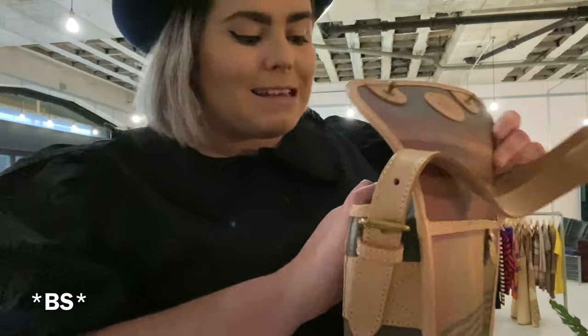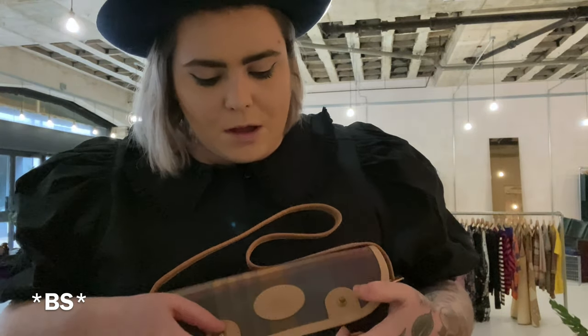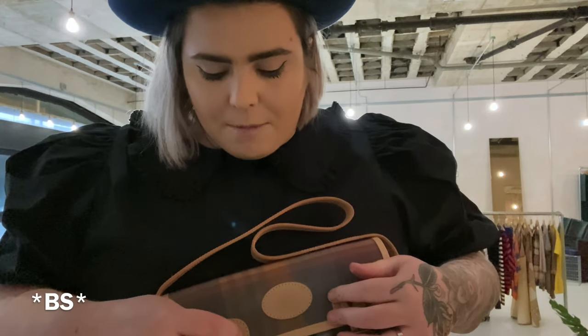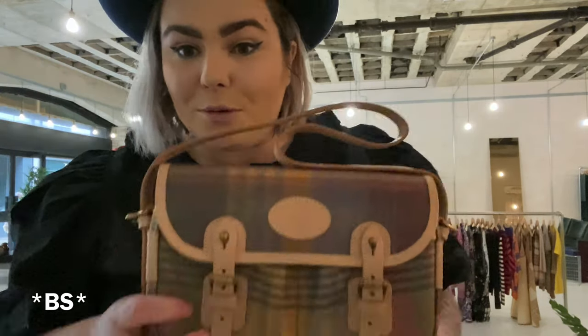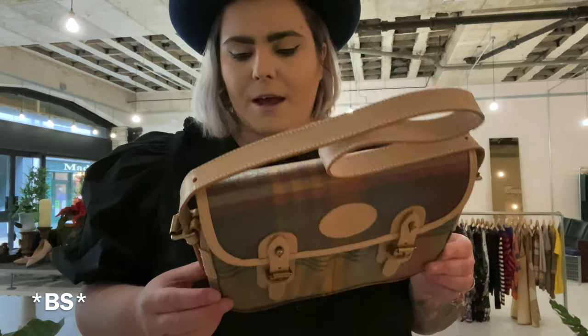There's an initial stamp inside — I just wanted to explain what that is. Back in the day when bags were more individualized and you had certain makers doing certain jobs, they used to stamp their initials — whoever finished off the bag. I think that's a really nice personal touch for the more vintage pieces. Don't be put off when you see that. Some bags have a double zero, which means they're double subbed — that means there will be something wrong with them. It doesn't really affect the bag if you know what the issue is, because it would have been reduced in price. That issue cannot be repaired at the factory repair shop, but another issue could be.